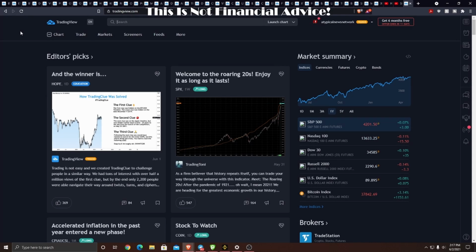So we're going to start from the beginning. I'm here at tradingview.com. I have an account here where there's different levels of memberships, and they give different perks and benefits. So based on what you want and how much of a budget you have for it, you can sign up for a membership. There's different levels.